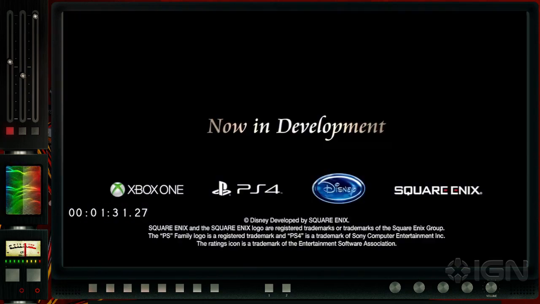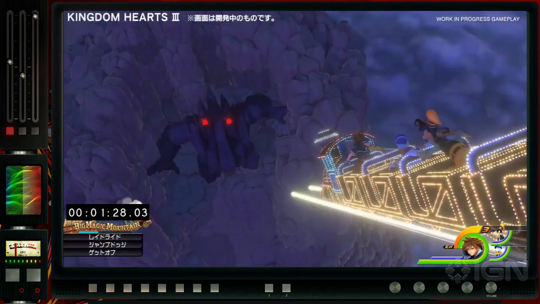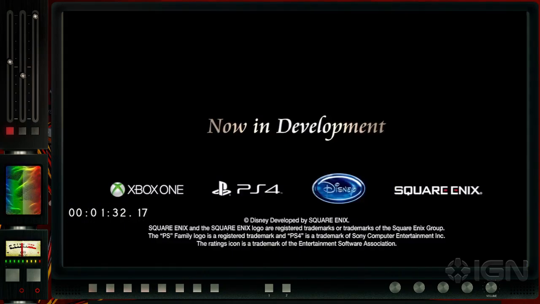So exactly. So this is kind of like that E3 trailer where it was just like, you know, that was 15, 30 seconds of Sora running around. This is even more. 90 seconds of Sora running around. It's the same type of thing, though. They're just trying to show off, like, hey, look what we're doing. Absolutely. And, of course, Xbox One and PS4.